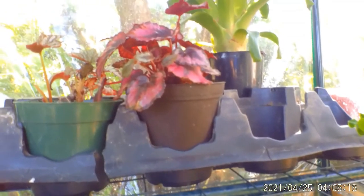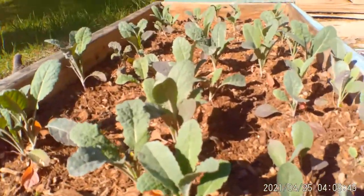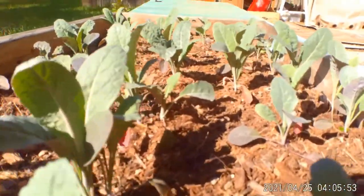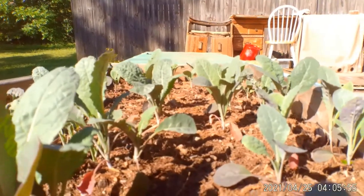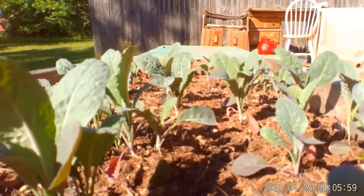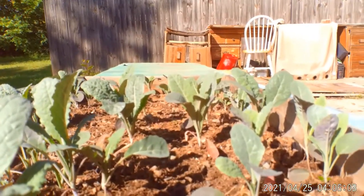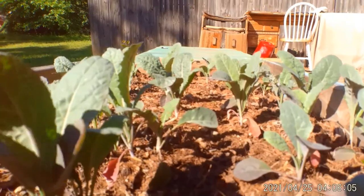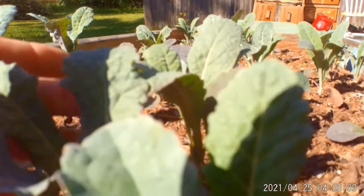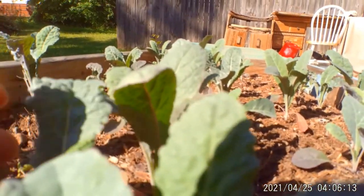I'm gonna show y'all my kale. So here's my kale, everybody. It looks so good. Forgot to mulch it, but I'm going to eventually. It looks really good. I'm so excited. I've never really grown kale and veggies like this, and it's really nice to see them grow like that.